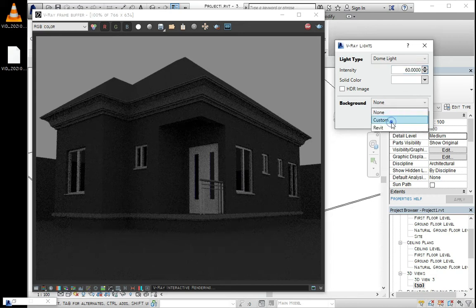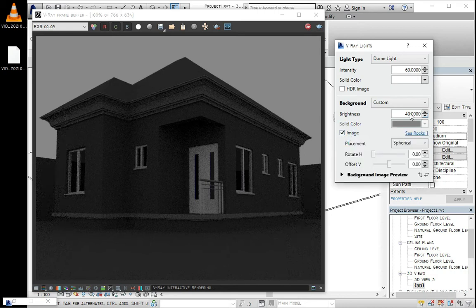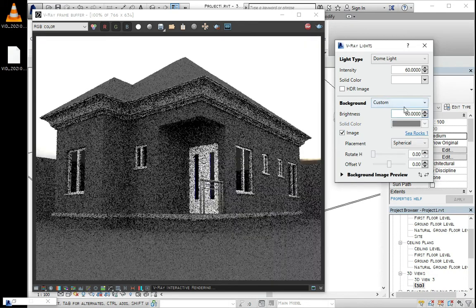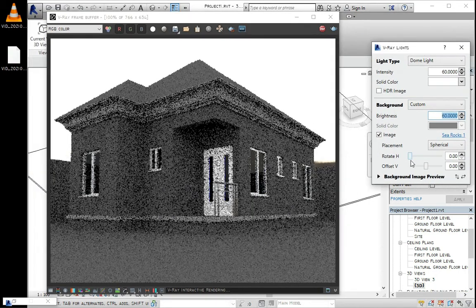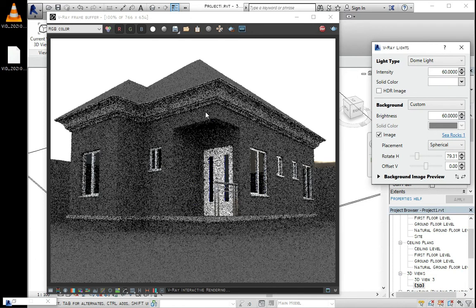I click on the image, I change this to 60, or you can play with the values if what you're getting is not actually what you want. So you can tweak things here, just wait and check what is going on.